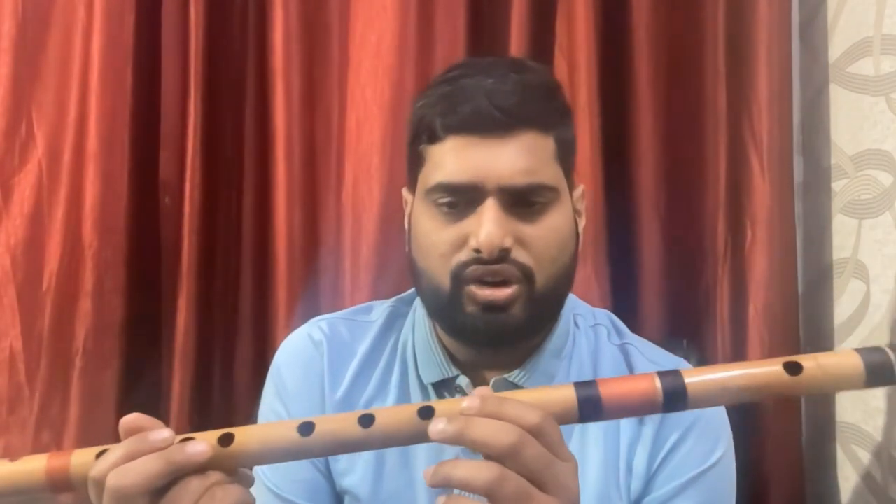The major reason for buying a G-scale is that you have sufficient distance between the two holes, whereas in C-scale they are very near. So you get good practice on this particular flute to stretch your fingers and cover the holes properly. When you are a flute player it becomes very important to cover the holes properly, because even a slight gap between your fingers and the hole can cause an airy sound and distort your sound a lot.